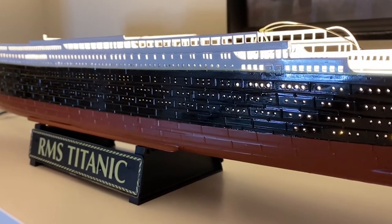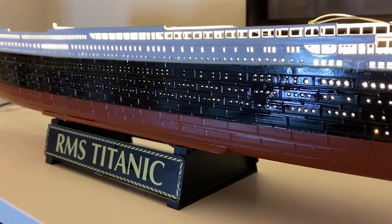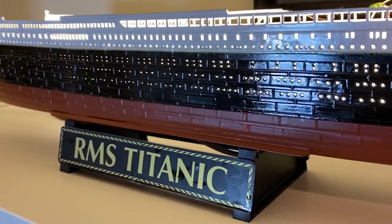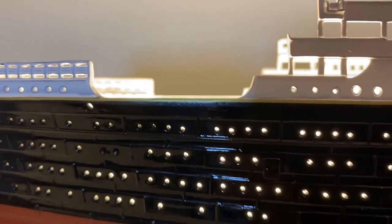And that's the hull done. One last step is to give it a coat of clear matte gloss to protect the paint and decals as there's a lot more handling of it to come. So that's it for part one — delighted with the way it's looking. I hope you're enjoying it so far. See you in part two where I'll start on the decking.